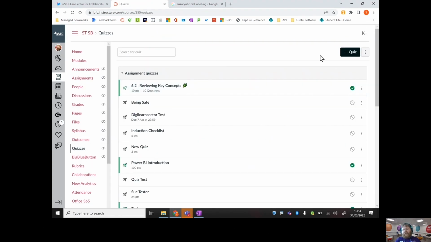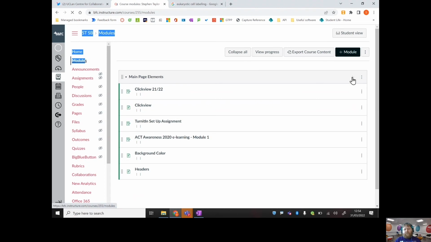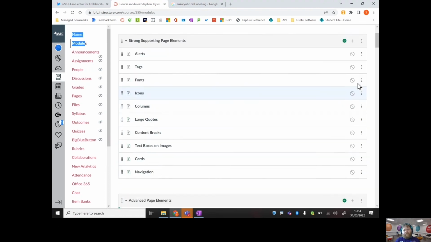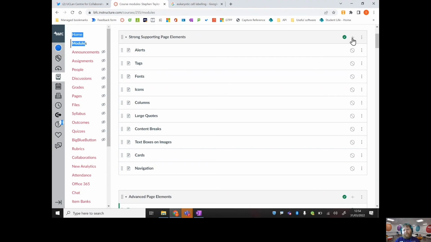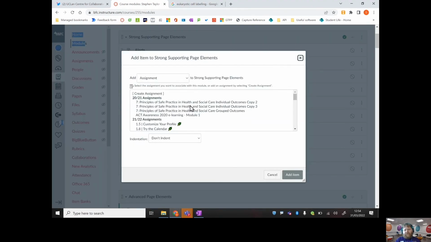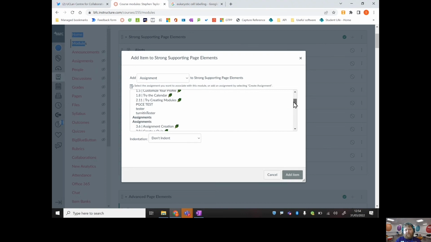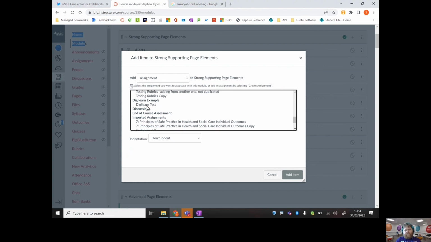I set it up in quizzes first. I always tend to build my things separate from the modules view just to make sure I get it built the way I want it to. These are going to show up underneath assignments when you're in modules. So if I go into my modules and I click the little plus to add it onto this one, when it loads, there's a lot in this course, so it takes a while to load for us. So it'll be underneath assignments. I'll be able to find it in here. If we got it, there we go. So we've got our Did You Learn test there that we can pop in.